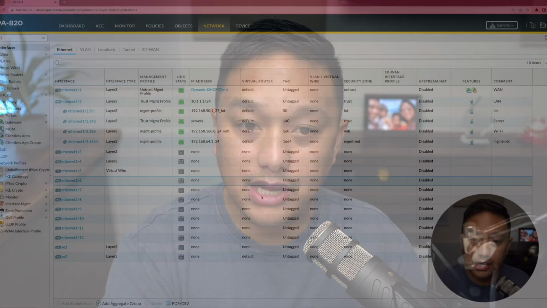Now we're into sub interfaces. I talked about that with the aggregate Ethernet interface. Now a sub interface is a virtual interface that can be deployed into different zones. You create the sub interface from the parent interface or the physical interface, and it could be a layer 2 or a layer 3 configuration, but why don't I just show you?